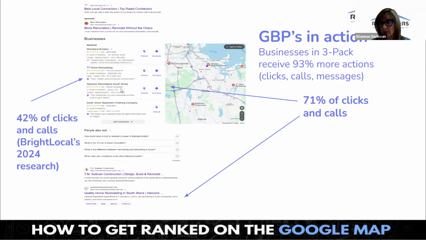Then come the maps, and they used to show 7 to 10 in the maps. Now they show 3, and sometimes there'll be one ahead that's sponsored, so there's an ad as well. These 3 are the first 3 organic, meaning they're free. Then we have our organic websites coming up. 71% of people click on these 3 or these 2, so the top 5 that show up. Less than 20% click on the ads, but people do click on ads, but that's not it.